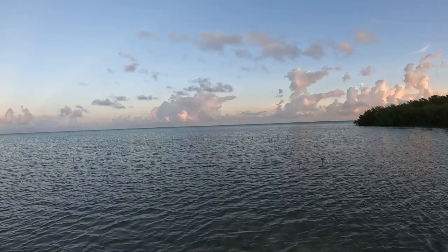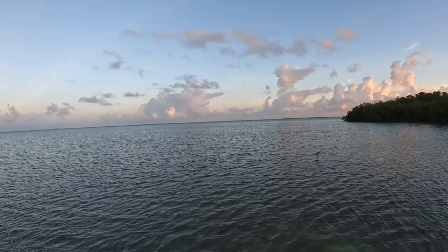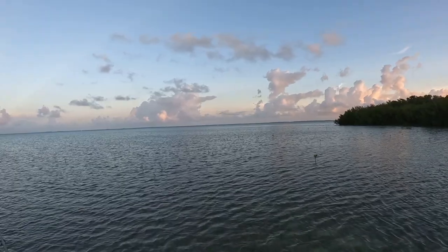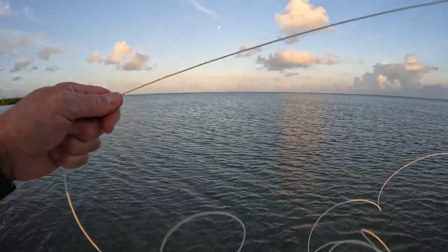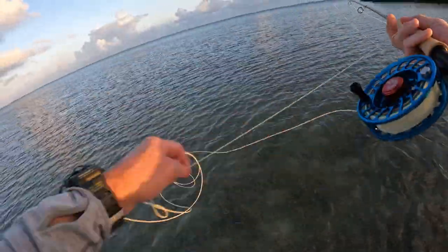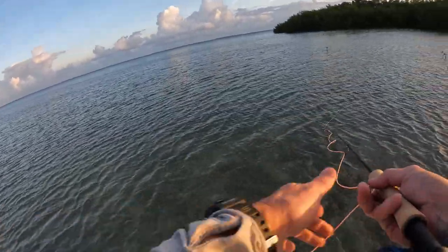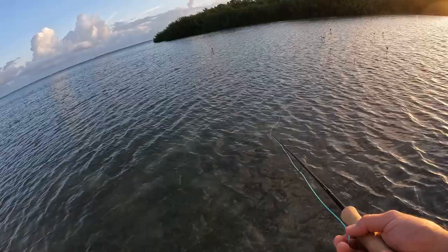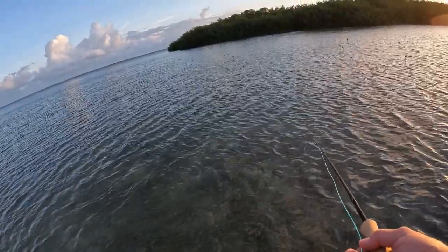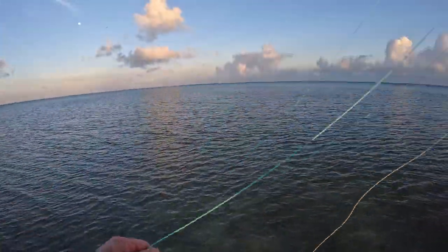Oh, yeah. Little bonnet head? That looks like a lemon or something. It's a little bigger. Okay. Bonnet heads only get about 2 or 3 feet. Oh, okay. Just past the chute. Hold it.